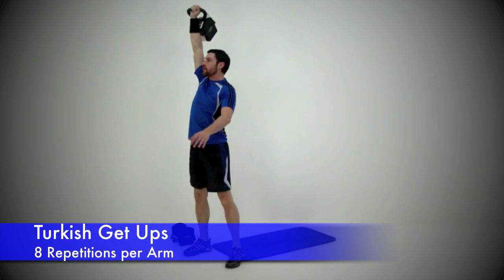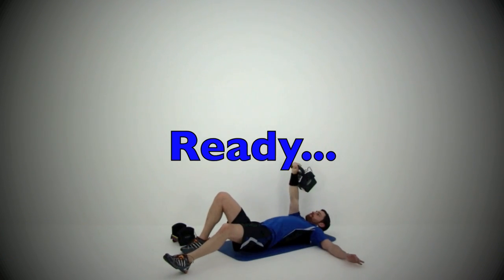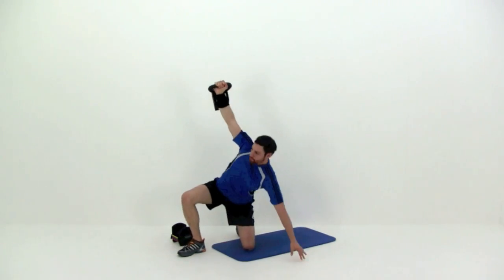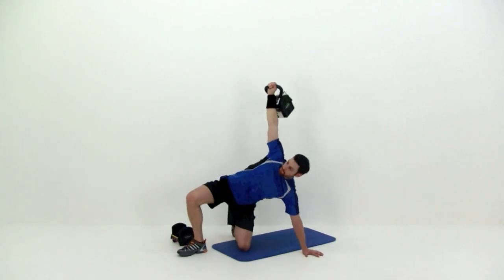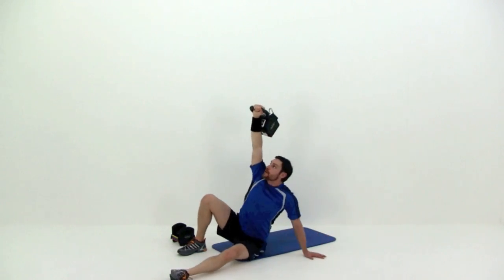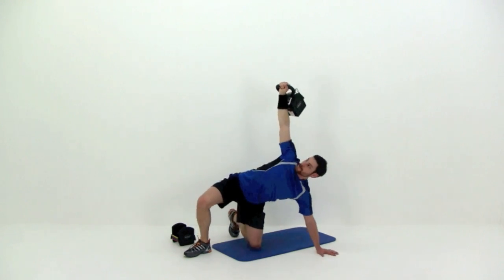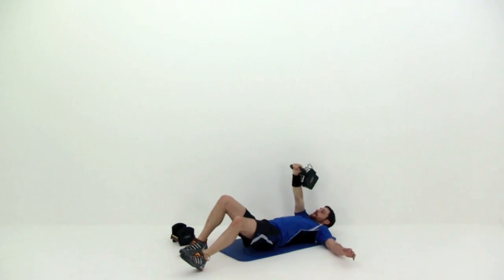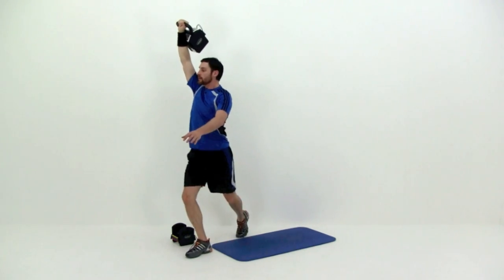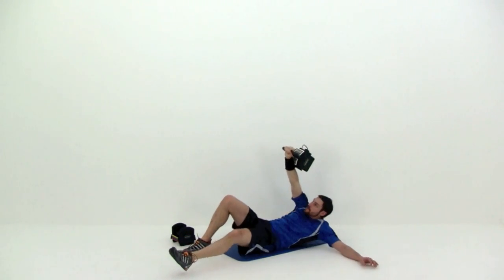Next one is a particularly hard one called a Turkish Get Up — you'll be laying on the ground starting for this one. Starting with that kettlebell in your right hand, you're going to extend that left leg out straight, prop yourself up onto that left hand, bring that shoulder and chest up off the ground, then tuck that left leg back behind underneath you, then come straight up to a full extension, coming up from a lunge position. Then nice and slow, just reverse that as you go back down: press up with that left hand, get those hips up off the ground, pull that left leg back behind you, then slowly press up from that lunge position to a full extension, then nice and slow back down again to a lunge.